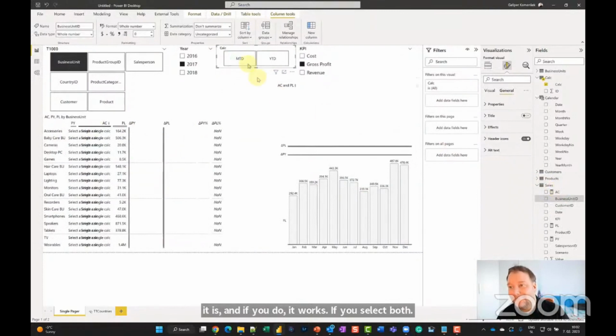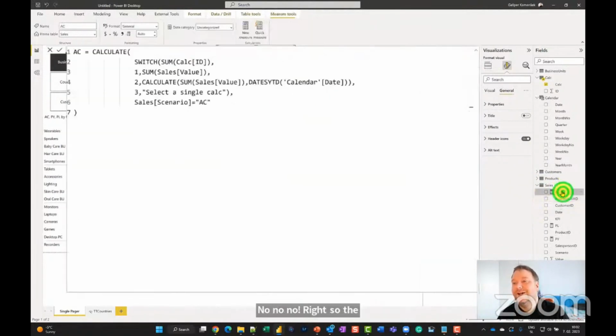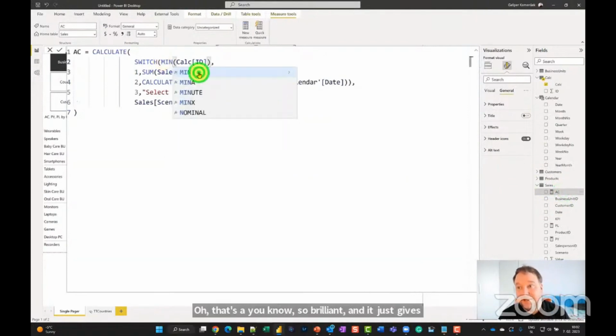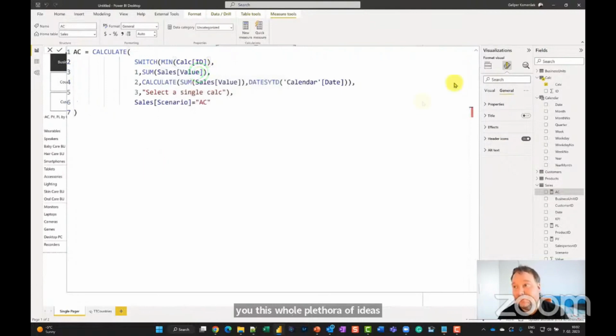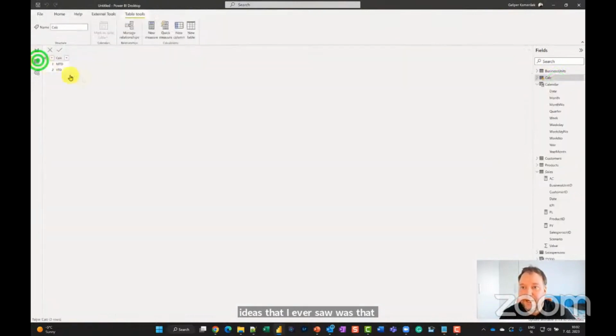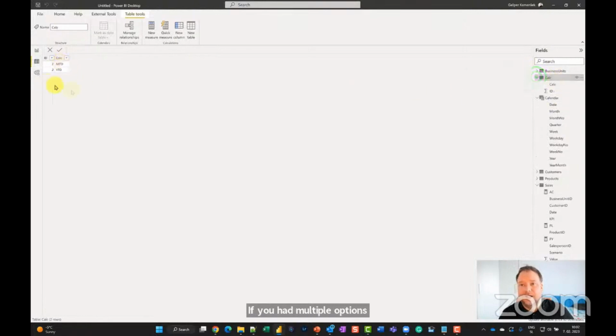So the disconnected slicers, oh, that's so brilliant, and it just gives you this whole plethora of ideas. And one of the best ideas I ever saw was that you could actually create your table if you had multiple options here. Let's say you had like a P&L thing.